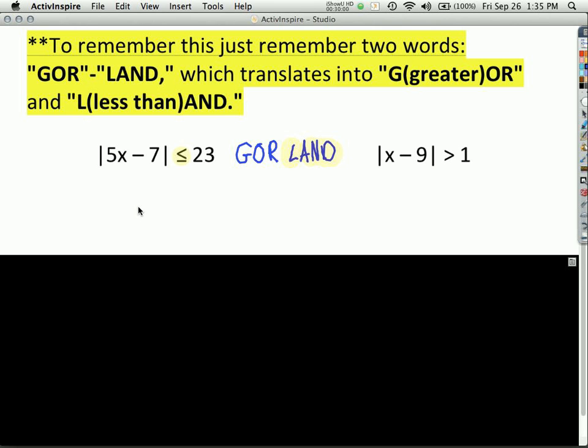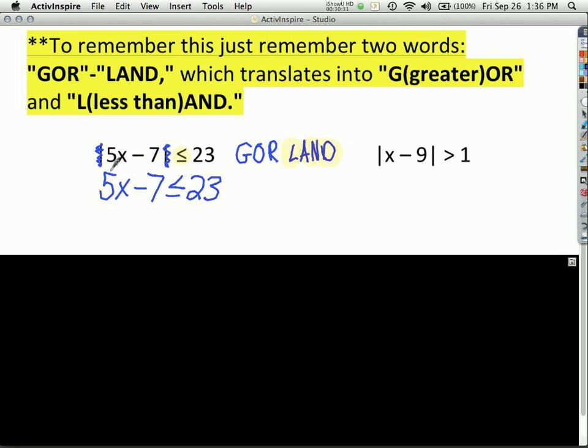So we are actually going to take this entire inequality and rewrite it right here. But we're going to drop the absolute value symbol. So here's what we're going to write. 5x minus 7 is less than or equal to 23. So we are copying this exact same thing, but we're getting rid of this and we're getting rid of this when we rewrite it. We're not done yet. That wouldn't make any sense to just rewrite it and drop the symbol. That's not converting, that's making a mistake.